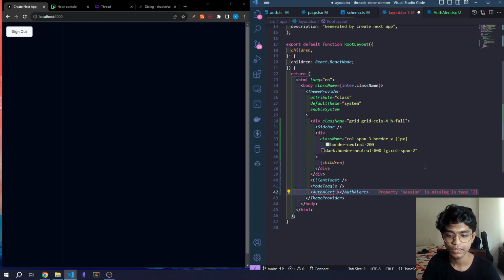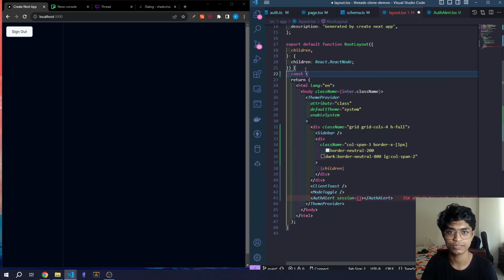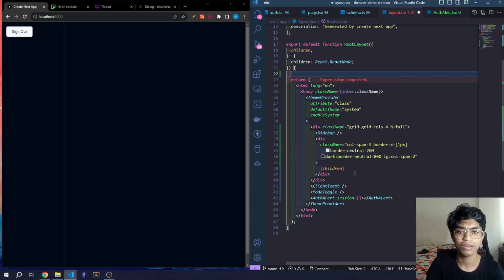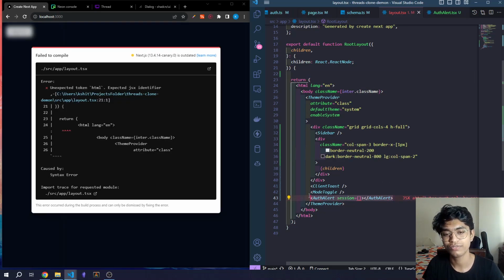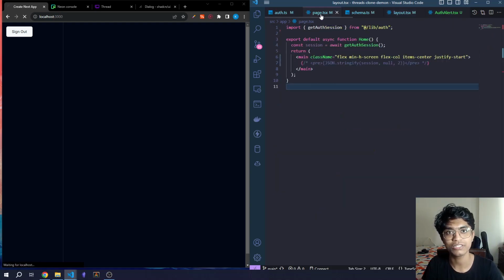Let's add it and give it a session, which is going to be a session from the root layout. So let's get a session. We won't add auth alert to all of the components because doing this will add it to all of them. Let's just add it to the main page.